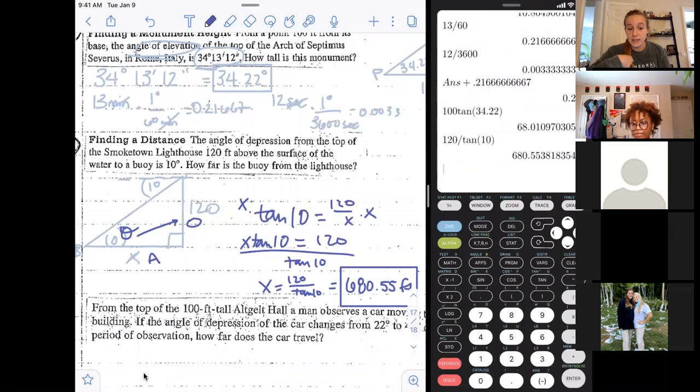The biggest piece of advice is, we might be skating through this and you might say, I know exactly what Miss White is doing. I know why she's labeling stuff. I know which function she's using. I am all good. The biggest mistake is not making sure that you can plug this in and get the same thing. So even if you're like easy peasy, I would go back and practice to make sure you also get the same answer, because it could be something as simple as your mode being wrong, and that would be a silly way to lose a bunch of points on the test. Or you might not remember which trig function it is, or maybe you wrote tan on your paper, but you're pressing sine in the calculator. So do yourself a favor, go back over the motions, make sure that you can physically plug this in the calculator and get the same answer.